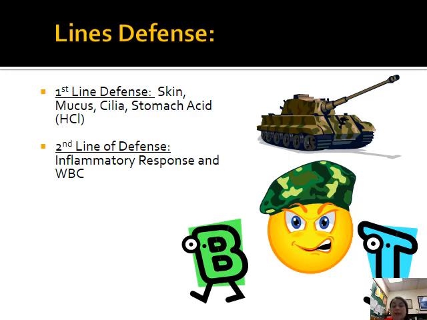Second line of defense is the inflammatory response. So if you have seen this particular pathogen before and your immune system knows how to attack this substance, it'll trigger what is called a histamine response or an inflammatory response. It'll send out histamine, which is a hormone, which will cause your blood vessels in the area of the invasion to swell. The reason why we want the blood vessels to swell is because we want white blood cells to be able to get to that area of infection.